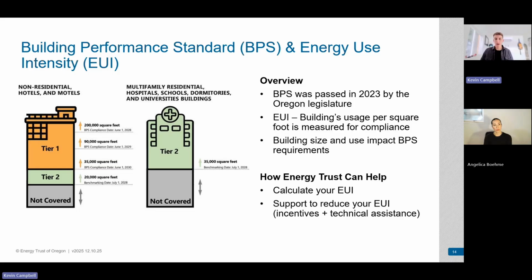One important thing to keep in mind with the building performance standard legislation is that there are exceptions for buildings where more than 50% of the space is used for manufacturing or industrial activity. Additionally, buildings used for agricultural purposes may be exempt. The Oregon Department of Energy is administering the building performance standard program, so we encourage you to check in with them if you have any questions relating to whether your facility is eligible for an exemption or what an appropriate EUI target is for your facility.